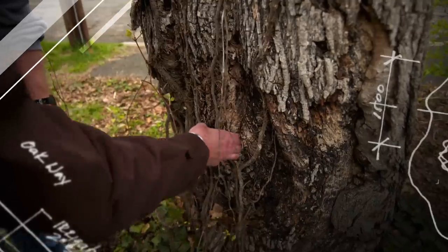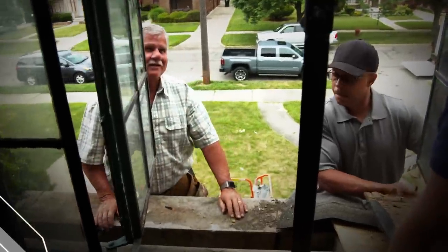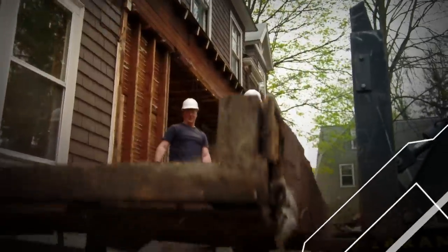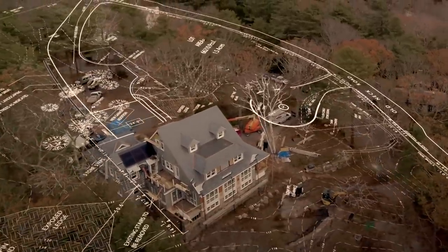What happened to all this plumbing here? I've never seen anything like this before. There's already rot going on in that trunk. So what have you found up here? It's really the classic plumber's lament. It's five bathrooms, it's a kitchen, it's a full new mechanical. It's going to be a big deal.